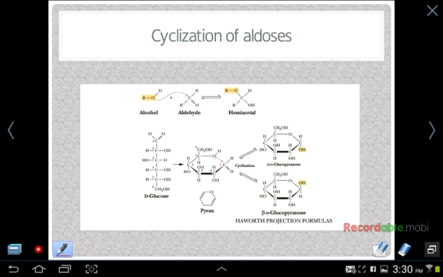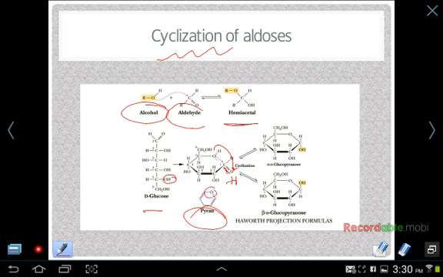Now, both ketoses and aldoses can undergo cyclization when an alcohol group further down the molecule reacts with its aldehyde group to form, in the instance of an aldose, a hemiacetal group. As you can see here with glucose, the hydroxyl group on C5 comes in and interacts with C1, the anomeric carbon on glucose, to form its cyclization. Water is removed. I believe, no, water is not removed. We get a hydrogen transfer, as you can see here. And then we get a 6-membered pyran ring where oxygen is part of this ring.